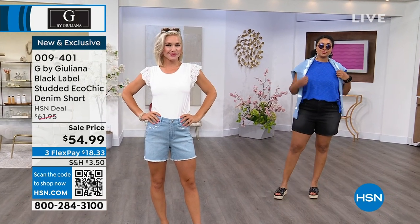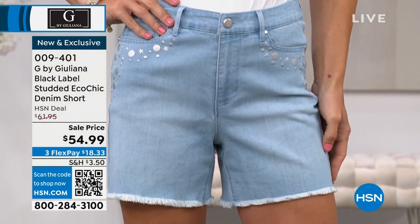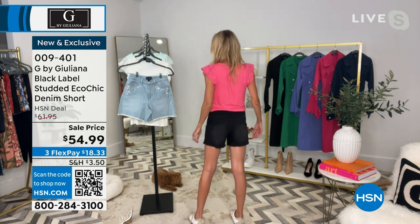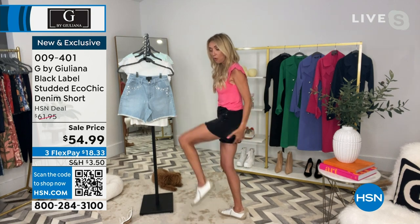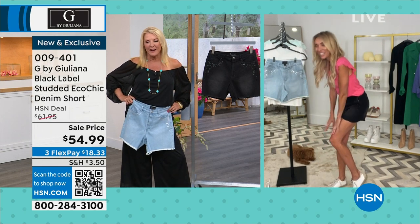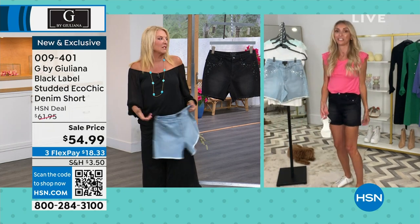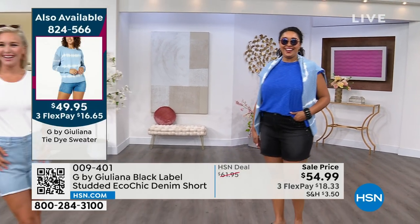But you don't want the short short that some of the girls wear — the cheeky shorts. Yeah, I don't need the cheeks. I don't want anything hanging out. In a short denim short, I would never turn around on live TV to camera. But look how much space, how much fabric I have — there's no chance that anything is going to come popping out or hanging out. You're not going to have a special moment on national television! Like when you bend down to pick something up — after the dogs, picking up the poo — and you're wearing something too short. I'm always like, please Lord, I hope I don't flash anybody.